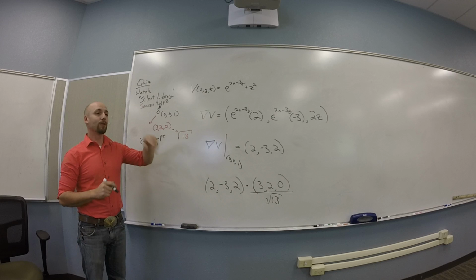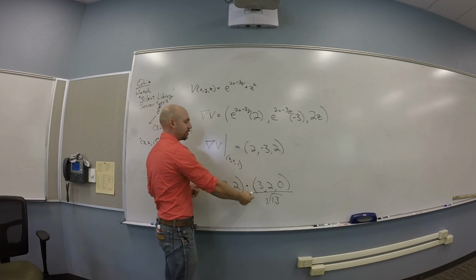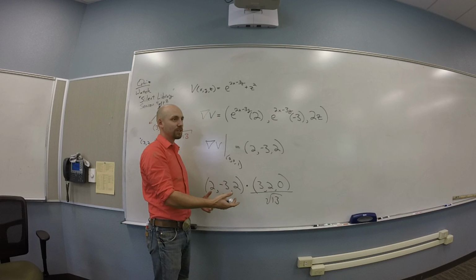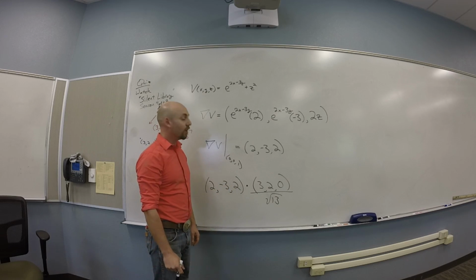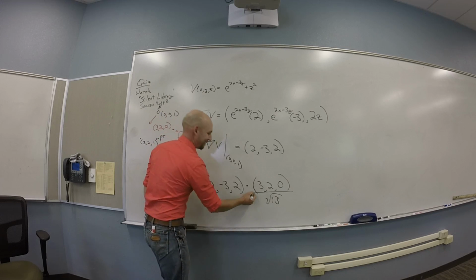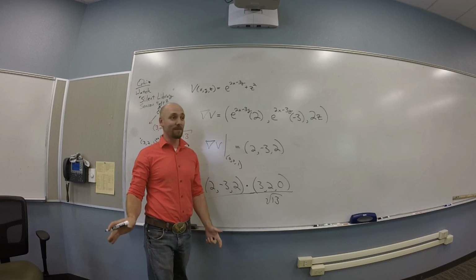I would recommend, by the way, and I noticed a lot of you guys, when you unitize stuff, you do that division in there, and you get these kind of messy square roots on the bottom, and then when you dot product, there are lots of those. Wait, is that square root of 13 over both sides, or just over the single one? It doesn't matter. Those are the same thing mathematically.